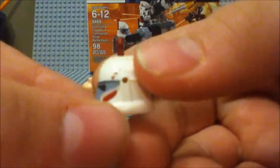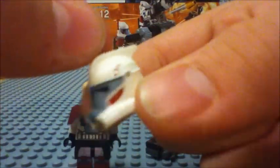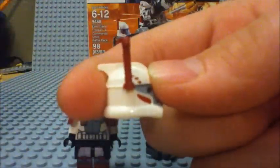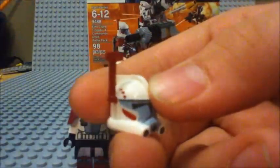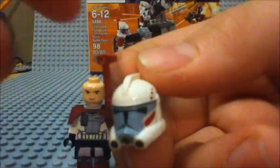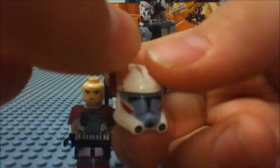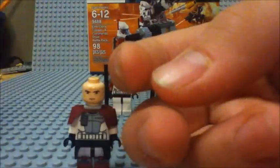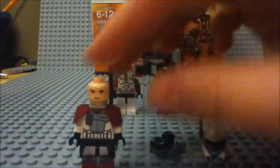So his helmet is really nice. It is a brand new mold for the ARC Trooper, which, if you don't know, is just like a combination of the Phase 1 and Phase 2 helmets. And yeah, it is very nice. It does have a new red paint on the antenna, but it's the same antenna that you pretty much get with any set that has a clone. Yeah, it just looks really nice. Definitely has a lot of good printing on it. Yeah, and this looks really nice, and is a really great mold.